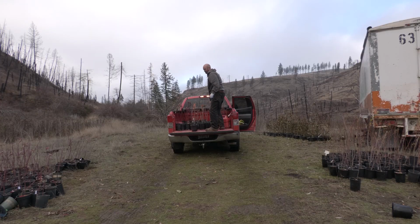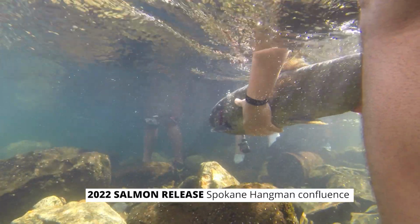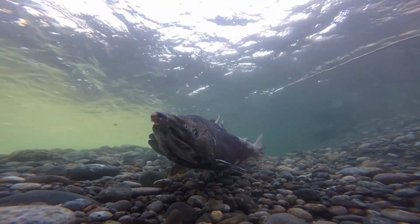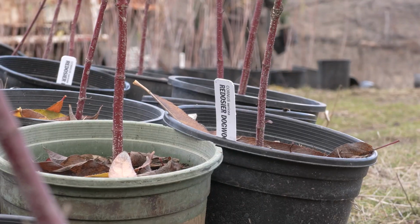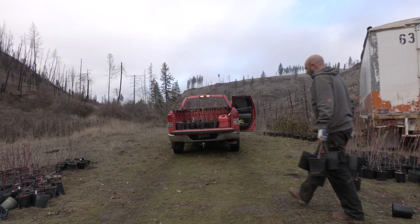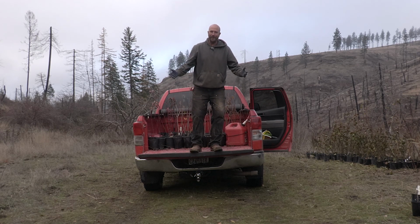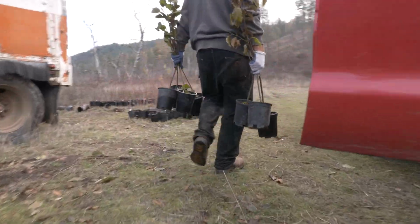There's another story going on concurrently here, which is the restoration of salmon to the Hangman Creek Basin. Anything we do here is really going to help salmon when they do return, because this will provide shade to cool the stream. It'll provide food for beavers. It'll make dams that'll allow the floodplain to be used better. We'll also provide pools and runs and riffles. These plants probably won't be mature for another couple decades, but maybe the salmon will be back by then or close to being back. So hopefully this will help them as well.